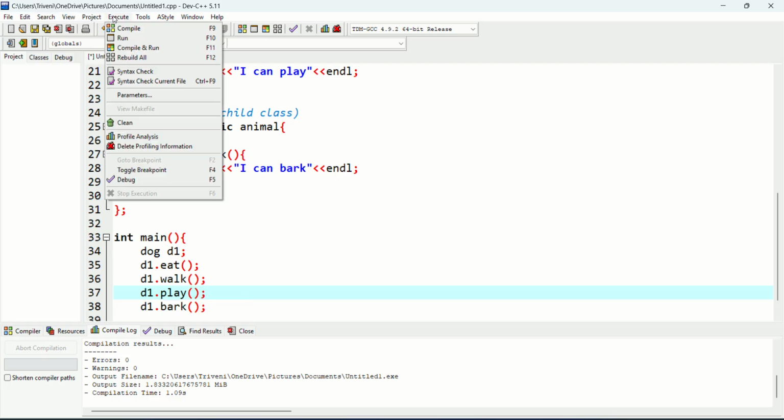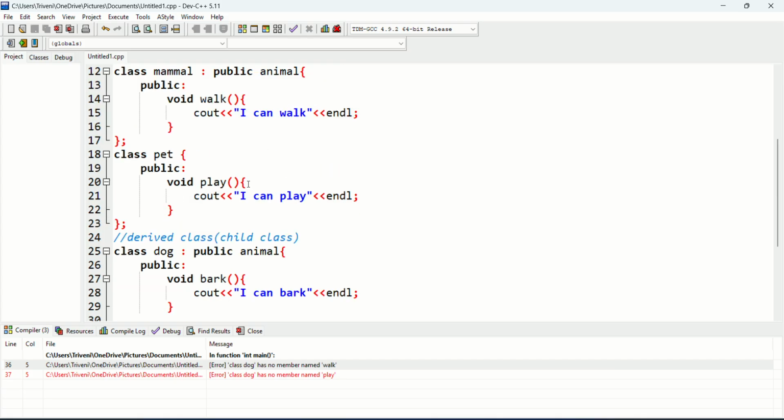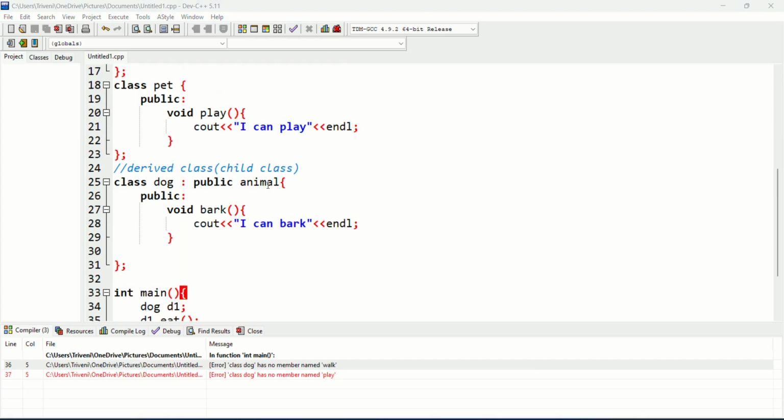So I will execute this code. So the mistake is there, that is public, that I have not created.